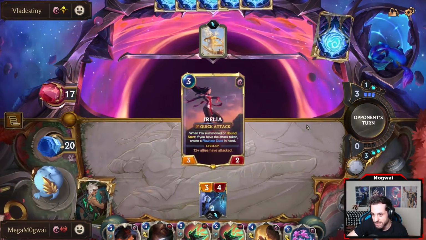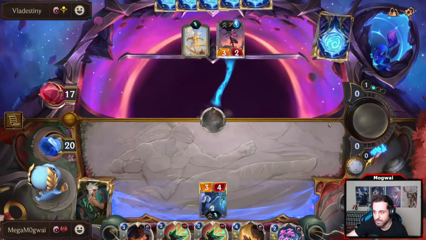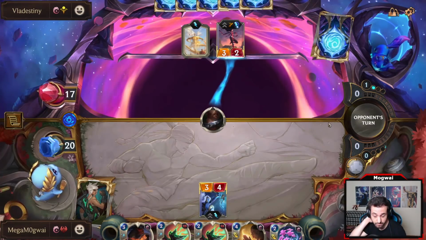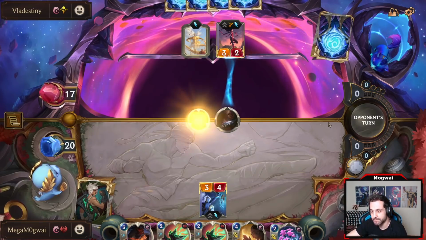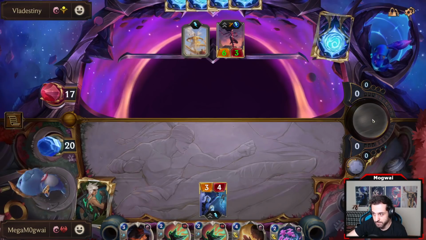We're gonna attack. We're not gonna spend anything. I'm gonna try to Culling Strike. They could have a Shapestone. They do. Alright. Well, we'll get it out of him, at least.